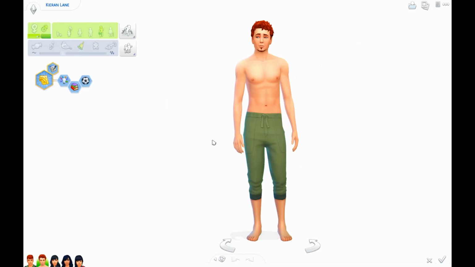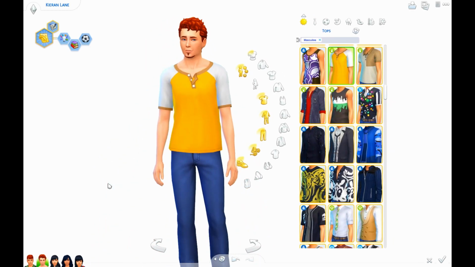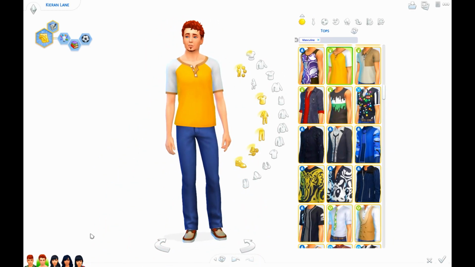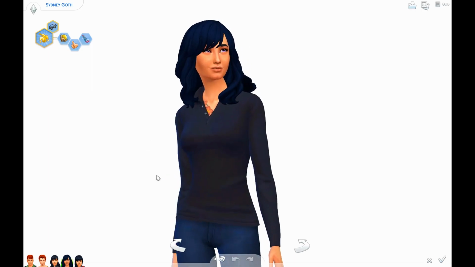So, guys, here is Mr. Kieran. Once again, he's very cute. He has the red hair, the blue eyes, the freckles. I love it so much. And he's about to be very, very old. I'm not going to show you each of their outfits, but I do want to show you a close-up on their faces, so this can be a little more concise as far as time goes.